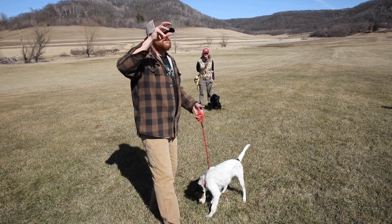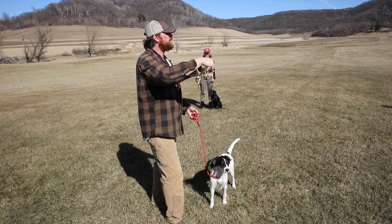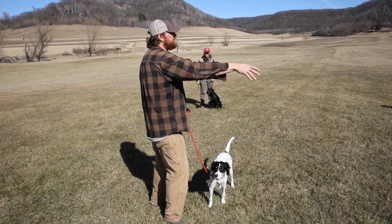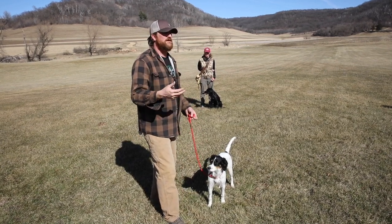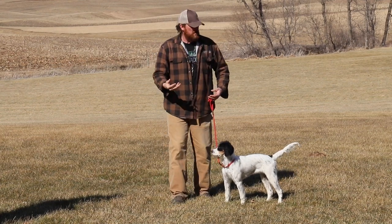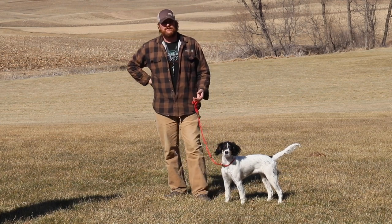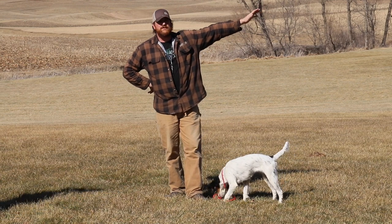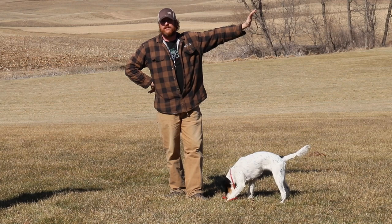I get the dog excited, the dog points, I release the bird, the dog chases. We learn a lot about our dog in that chase. Will it run 100 yards or will it run 10 yards and quit? It just tells us what kind of bird drive the dog has at that point. Then, while that dog's running off, I'm going in my bag and getting another one, and I'm ready with it. If she runs 50 yards and decides, well, that one's gone, and she looks back at me, I'm not gonna say anything, I'm just gonna let her run.